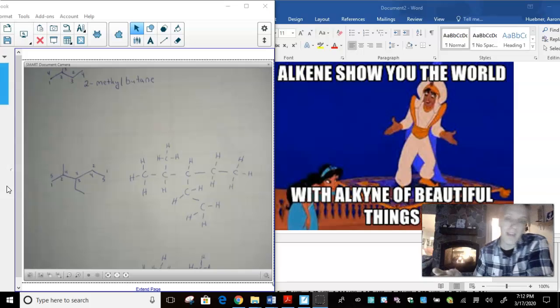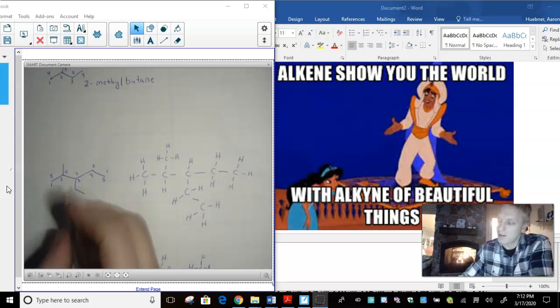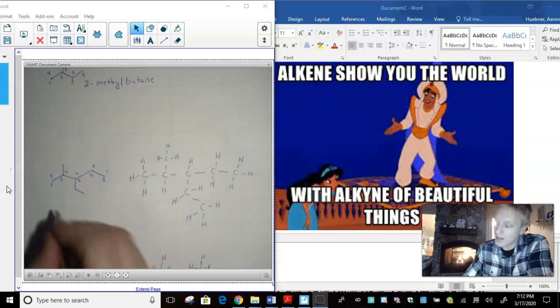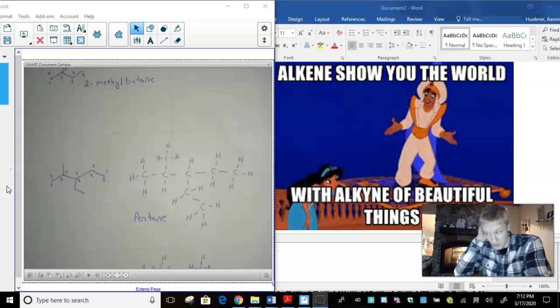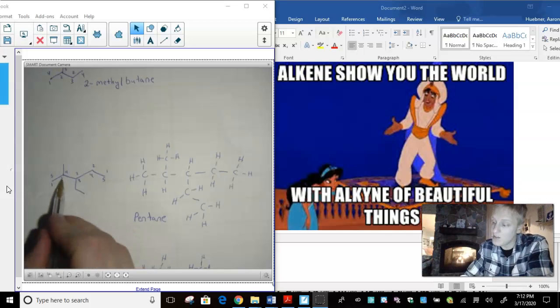I've got methane, ethane, propane, butane, and pentane. Like pentagon, 5-sided, 5 carbons. So I'm going to start in the back here because I'm going to need room for space. So this is a pentane, and we said 2 and 3 is lower than 4 and 3. So those are our numbers. But then we have 2 alkyl chains, 2 side chains. We got a methyl and we got an ethyl.